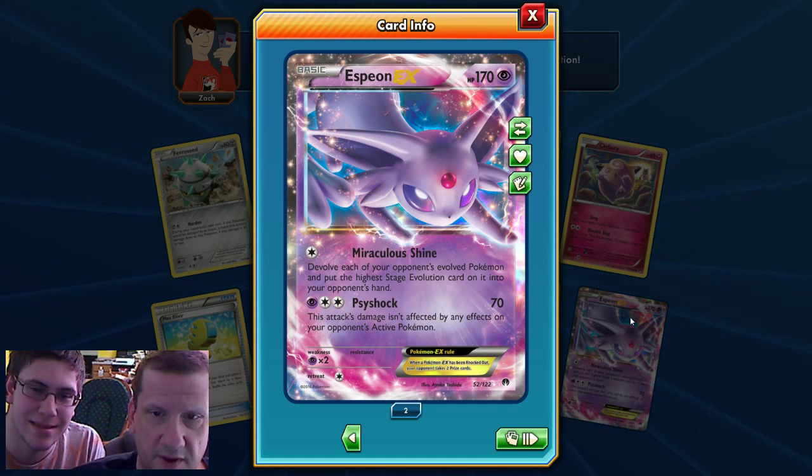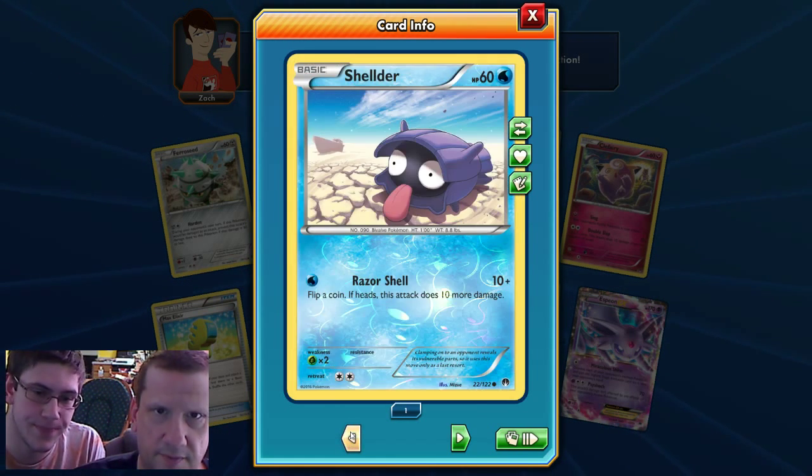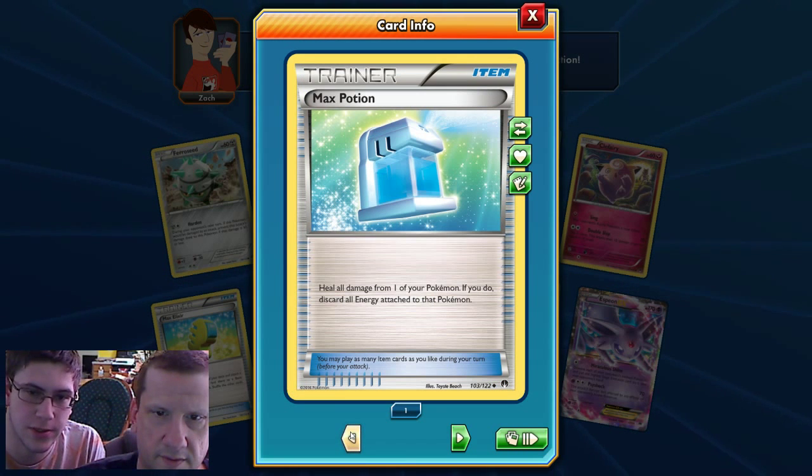So, Espeon again. The first attack is okay, there's a lot of basics in the format, but the second attack is a lot of energy for 70 damage as well. But it isn't affected by any effects, so it'd be good if they have safeguards. Yep. Max Potion's back. This card is going to be interesting just because all the Mega Manectric decks love this card, and it was very much missed in this last format.